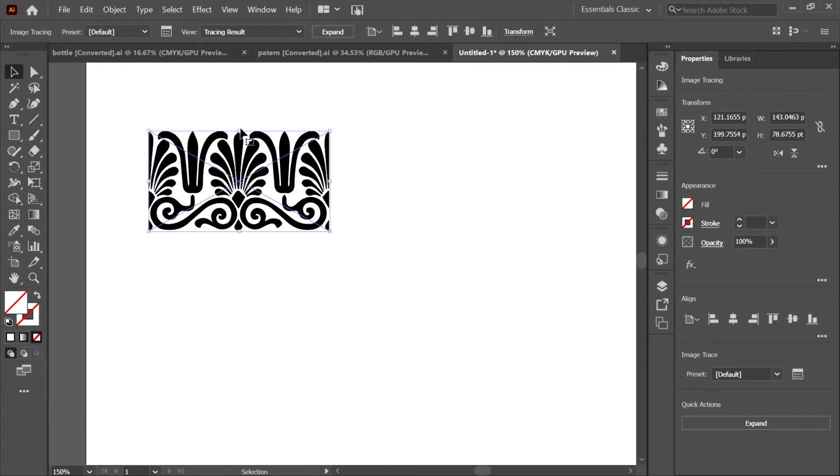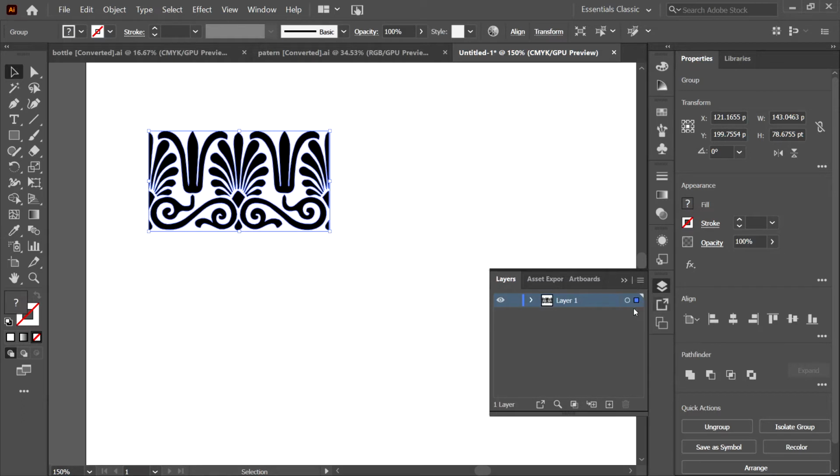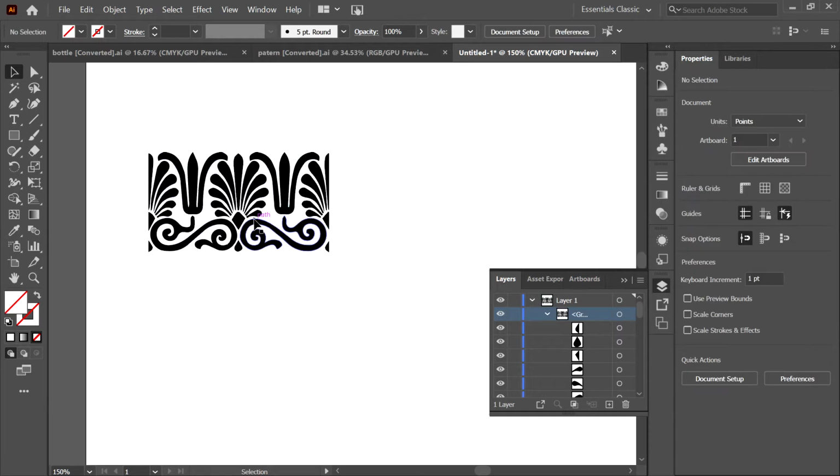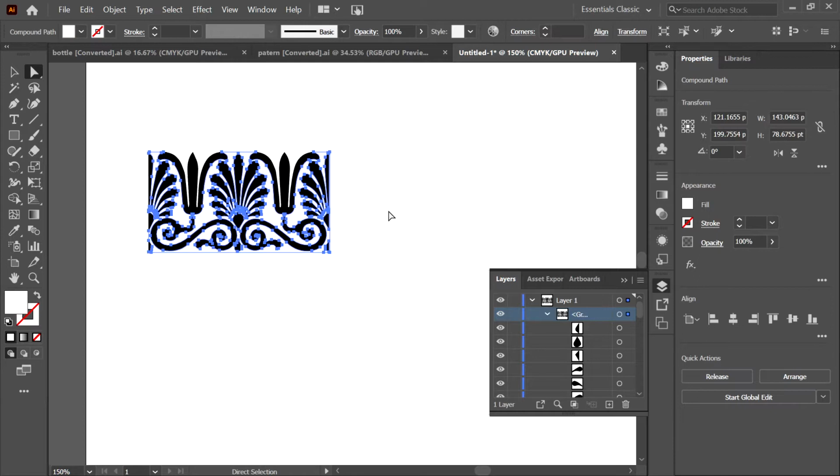So in here, now that I've turned on essentials classic, I've got expand. And what that's done, if I go into the layers, it's expanded all those shapes. So first of all, if I go in, I can select the shapes.